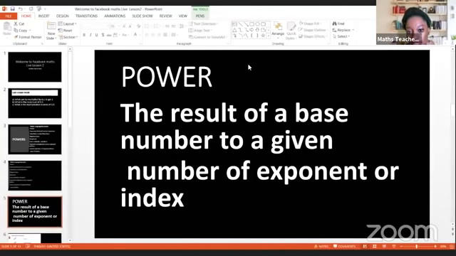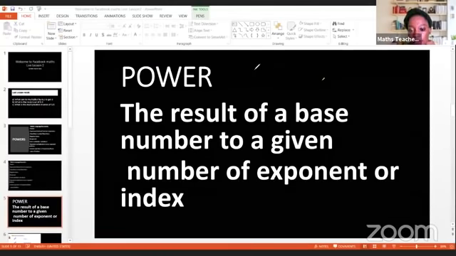So if I write something like this, let's go back to annotate again, and we want a yellow color. So if I was to write something like 2 to the power 3, even though I'm saying 2 to the power 3, the right way I should have said this is 2 raised to the exponent of 3. That's the way I should have said it. And whatever answer I get becomes the power. But we are so used to saying 2 raised to power 3 or 2 raised to the 3rd power. It's fine. We just need to know what it really means.